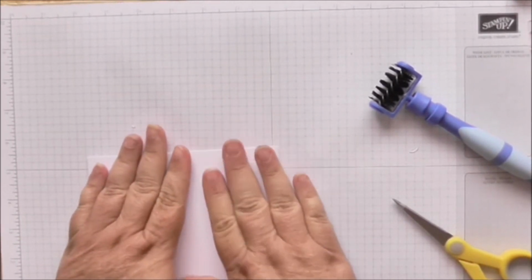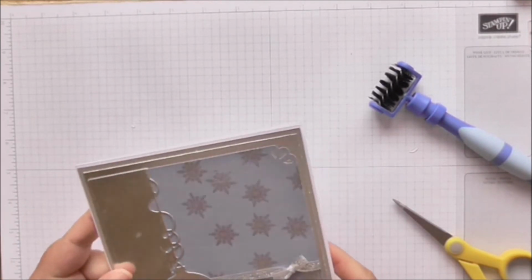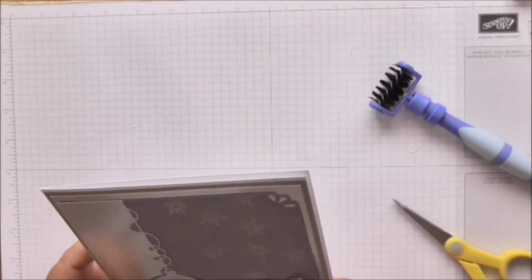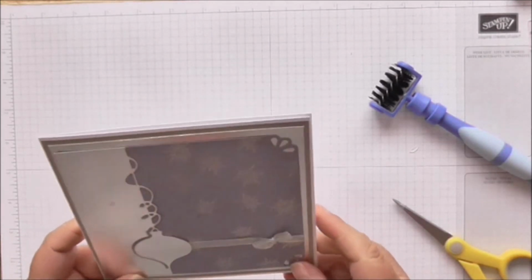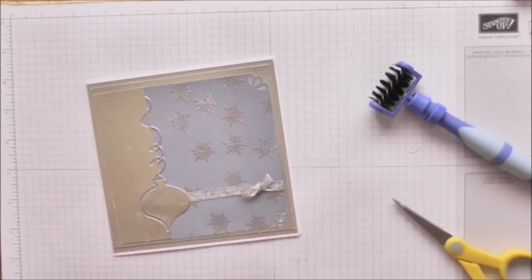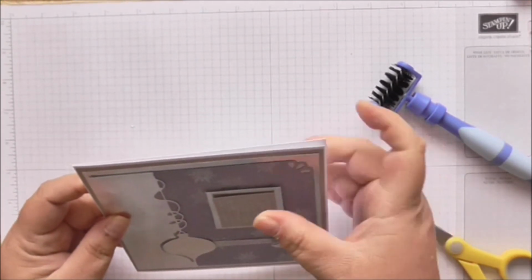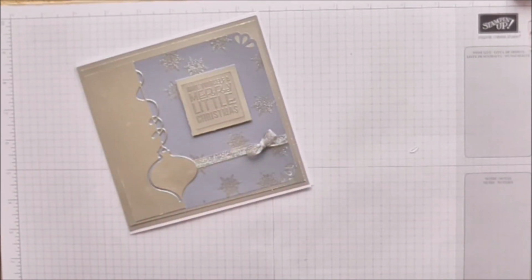Press down on the other side. And stick this on. I've not lined that up straight, I'm sorry, but you know, I did my best. Well, I didn't do my best. I was just rushing. And there we go. So that's that one done.